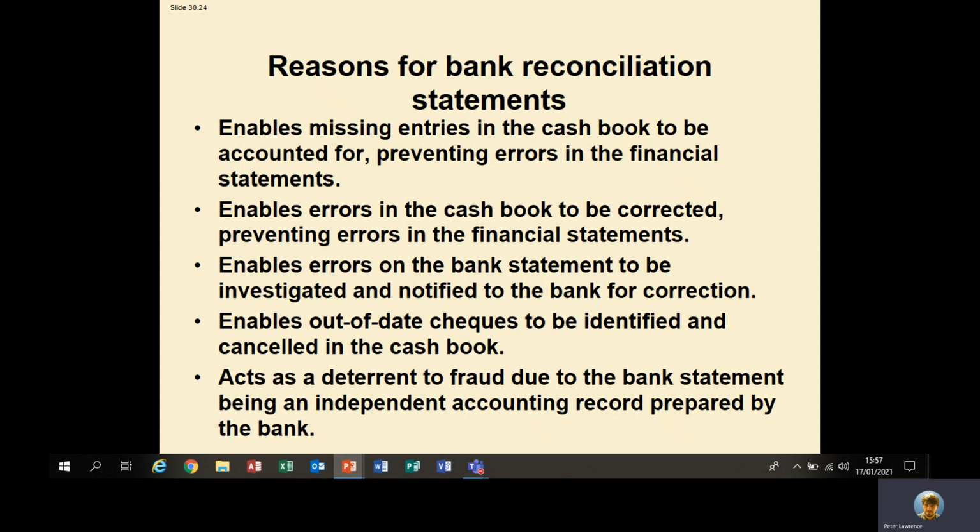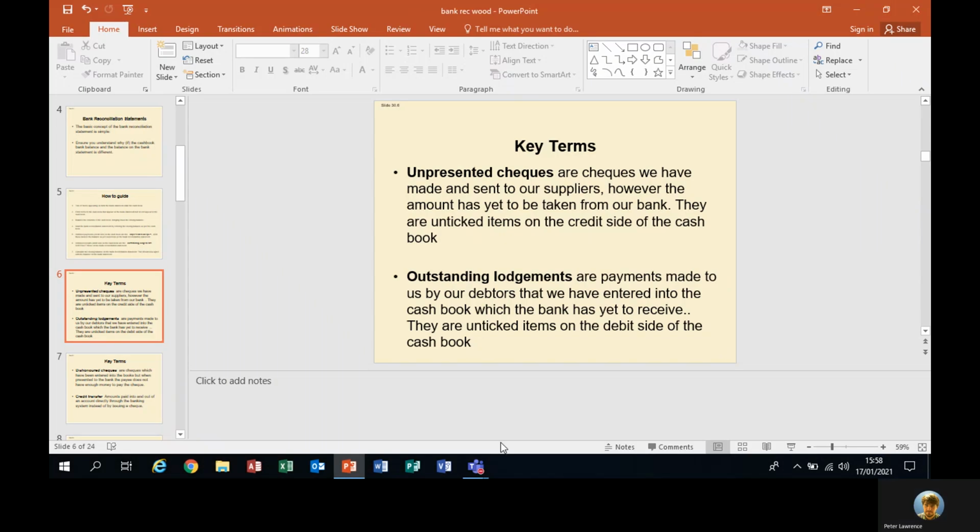Okay, so those are the reasons for the bank reconciliation statement. But most importantly, it's there so we understand why there's differences between the two. And remember, it's all about accuracy. It's about making sure we understand why items appear on the bank statement or why there's a difference between what we think we've got as our bank balance and what the bank think we've got as the bank balance. Okay, it's very important, and it's all about that accuracy. And that's it.